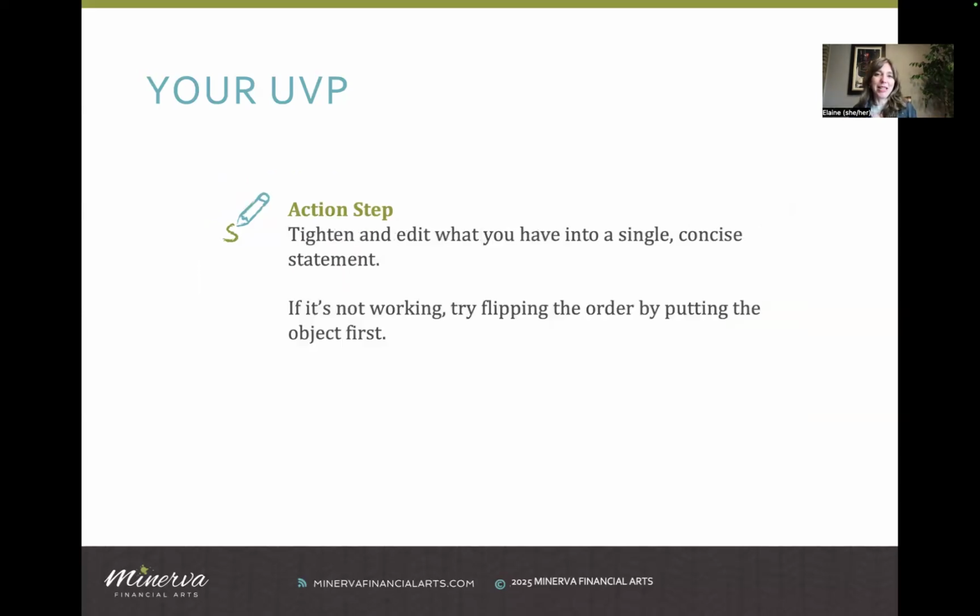As you have built these three pieces, the subject, the impactful action verb, and then also the object or the something interesting of your phrase, the next step is to write it out. And you might write out several versions of this, but write it all out and then go into tightening and editing mode so that you can narrow what it is that you want to say and maybe borrow phrases from a couple of different versions so that you land on something that starts to feel really authentic and really like it's capturing the value of what you do in a way that you would be proud to share.